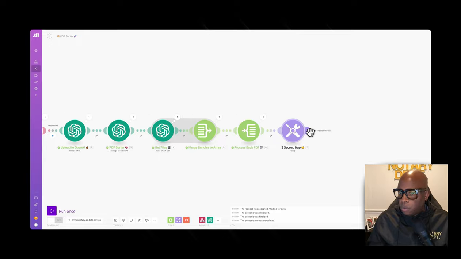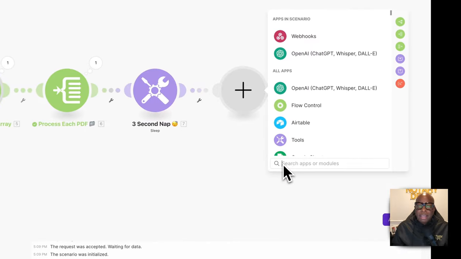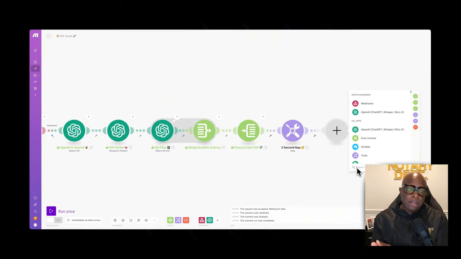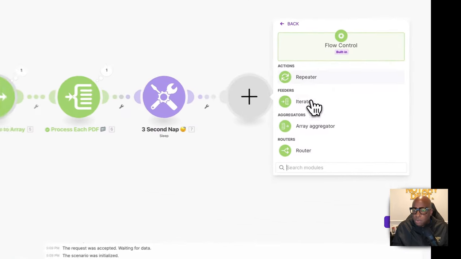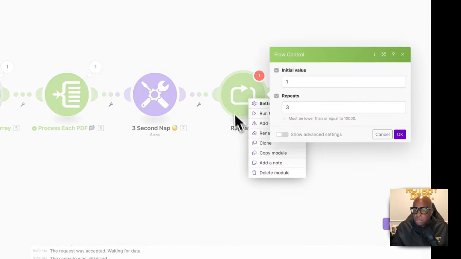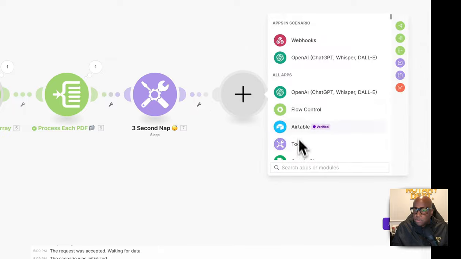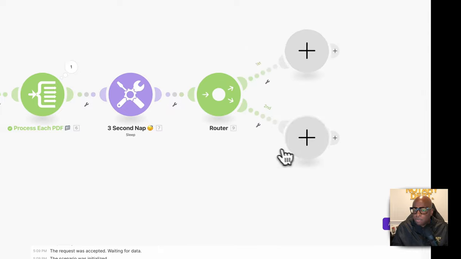All right. Next. We'll skip the next one. What we need to do is add what's called a router, because we're going to send three different emails. Well, two different emails, right? One letter email, one legal email with the attachment. And then the third piece is some cleanup afterwards, so that our storage doesn't get clogged with things. So, all right. Let's go to flow control, not repeater. We need a router. Go here, flow control, and router.